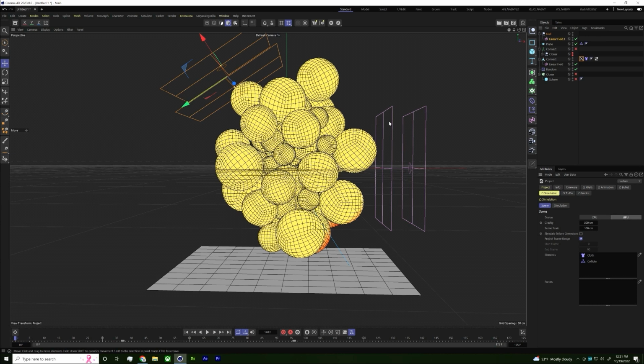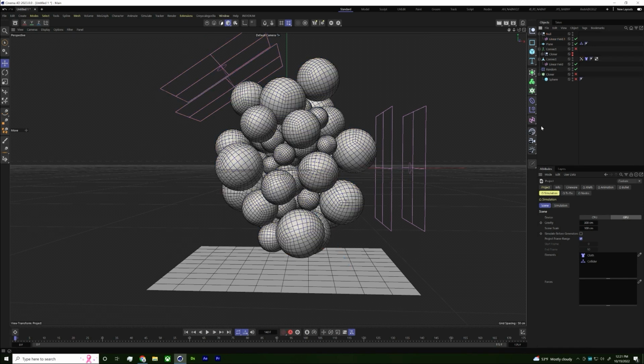It's at this point in the process, usually, once I have an animation that's getting closer to what I want, I'm sure there's more tweaks. But somewhere, if you're like me, around this point of working on something, I'm tired of looking at gray stuff. Okay, I want to start to make it look good. I want to start to see what maybe something closer to the final render will look like.